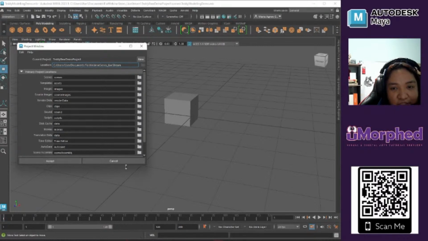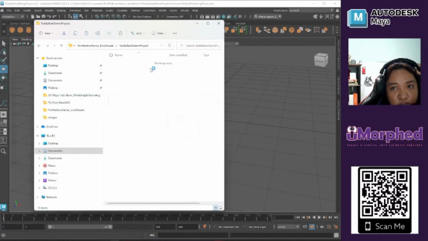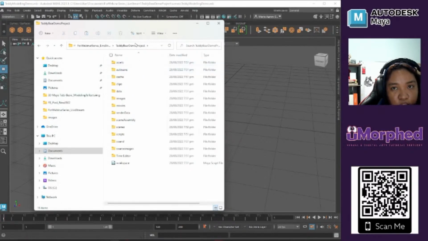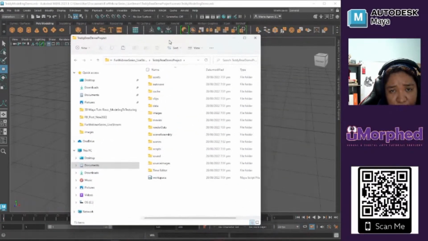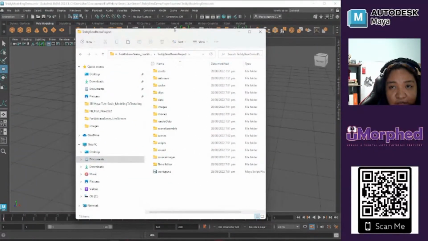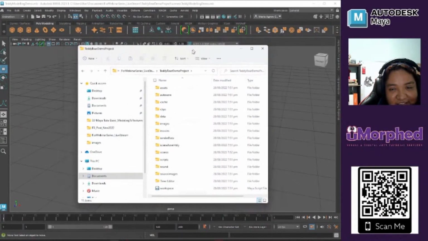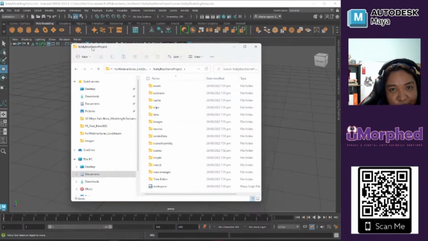But anyway, I'm going to cancel this one since I know where I saved it. I'm just locating it using my Windows file window. There you go. This one. It's an outside folder. So I just opened the folder for my project.